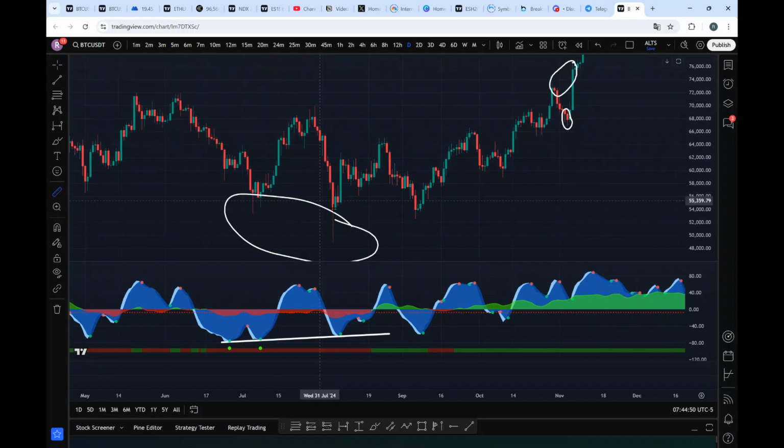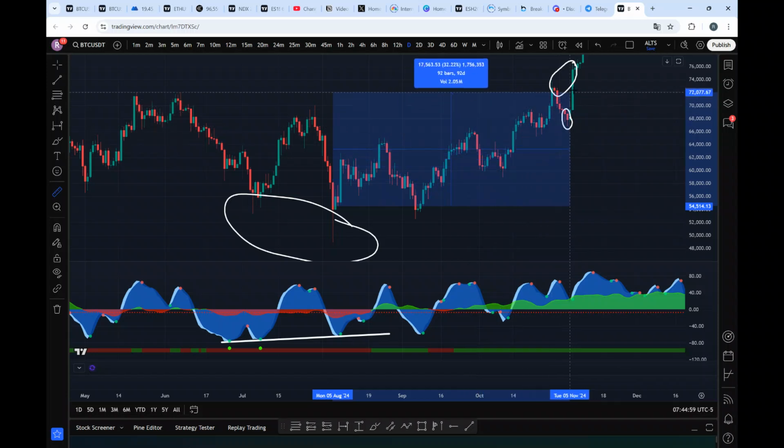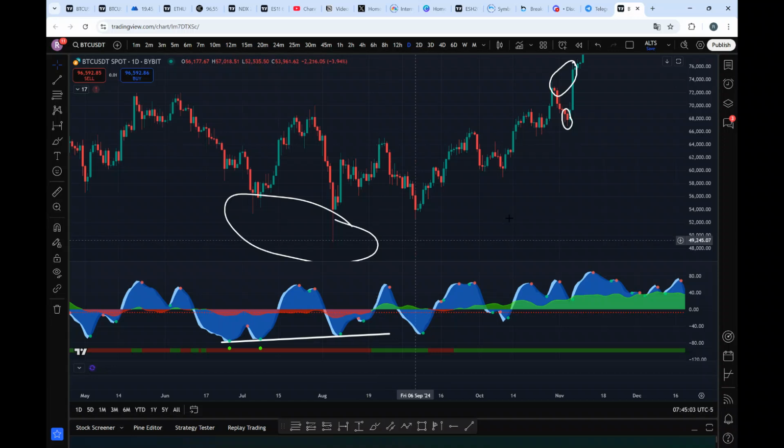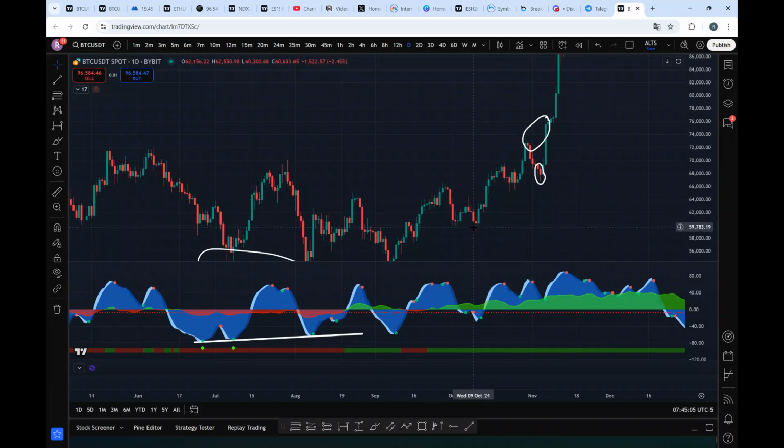So this initial move up right here would have been 18%, or maybe you take some profit here if you would have kept the trade, because also here you can see the low has never been taken out. You can have this run right out to 30, 40, 50%, whatever, then eventually you go out. Super nice trade.